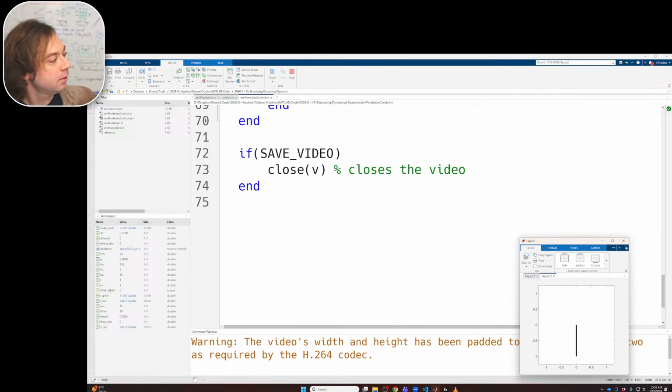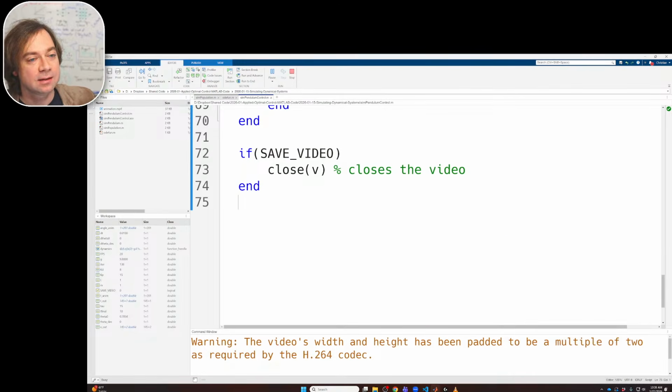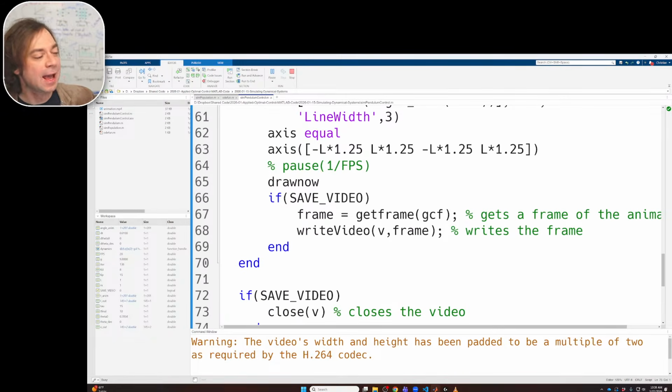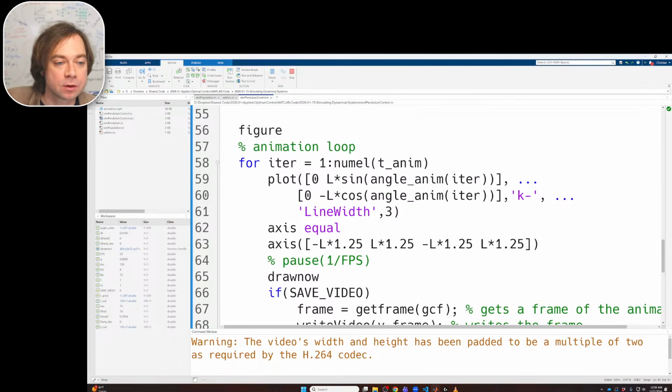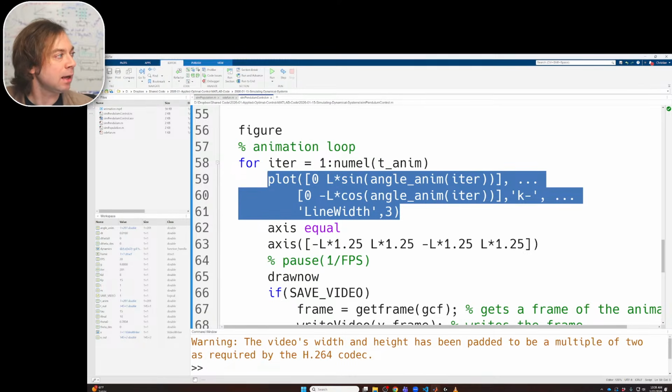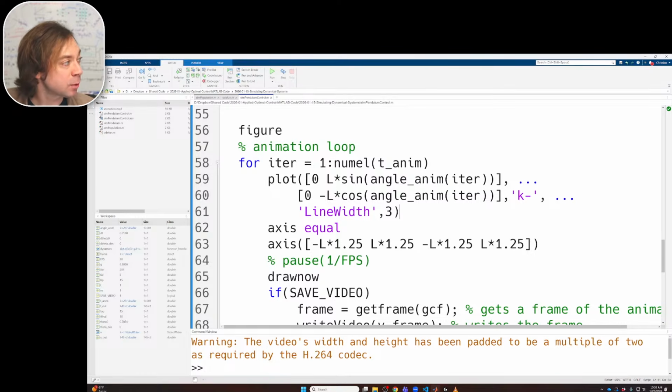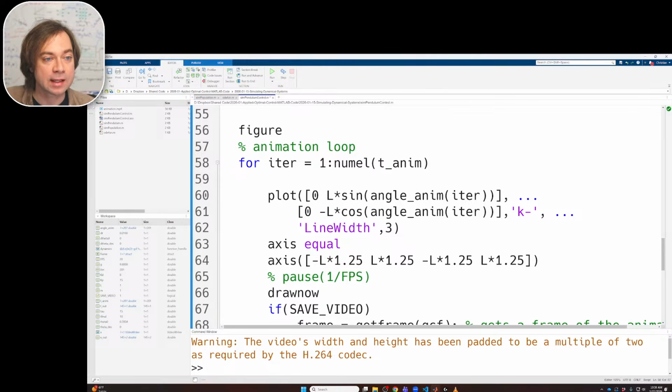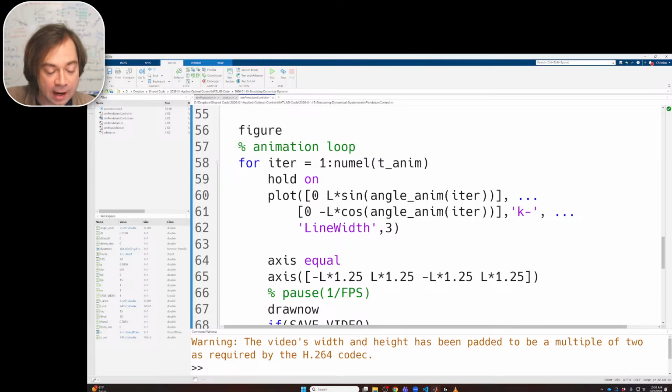But right now, this pendulum, it's not looking cool enough for me. No, friends, it's not. Let's make it look a little cooler. All right, let's add a little bob, a little circle on the end of the pendulum. Well, we can absolutely do that. So let's add a few things. So right now, we're only plotting one line. Let's plot a line and then plot a circle at the end of that line. Okay? We're going to plot multiple things. It means that we're going to have to hold the plot on. So right in the animation loop, I'm going to put a hold on. And after we're done plotting all our things, I'm going to say hold off.